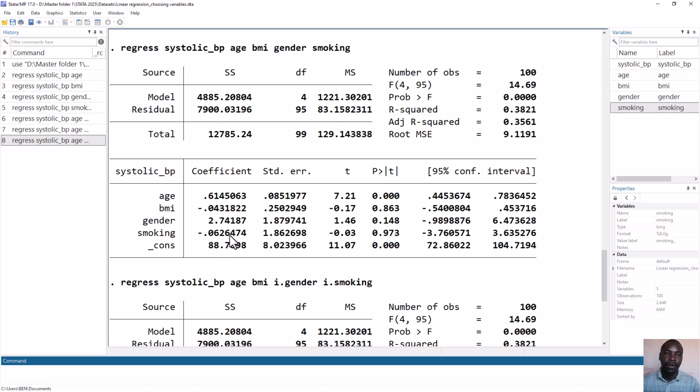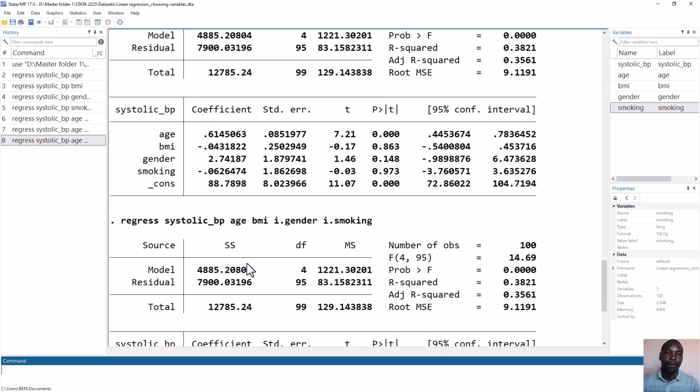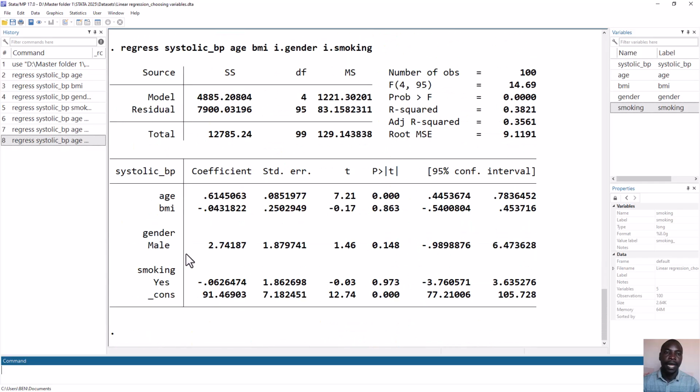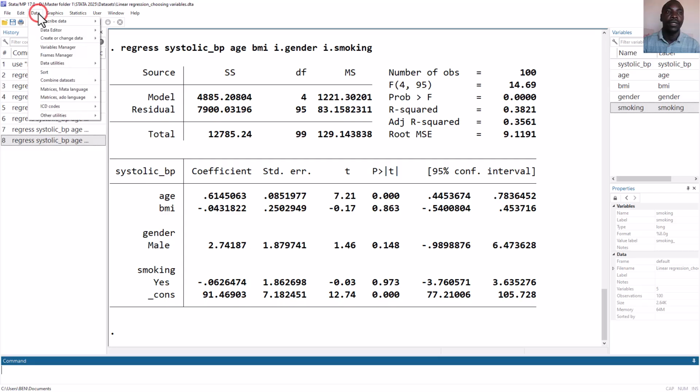So when I click OK, now instead of just these variables being treated as numeric, gender here and smoking, we now have one category being made a reference group. If you look at gender, these estimates are for males compared to females, and these ones are for smokers compared to non-smokers. If you wanted to change the reference category, for example, you want to show estimates for females compared to males, you need to first know how your variables are coded.